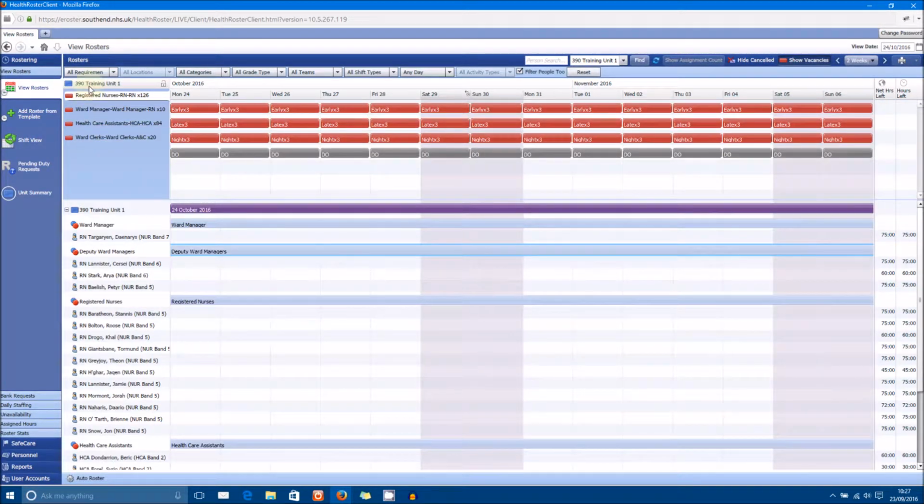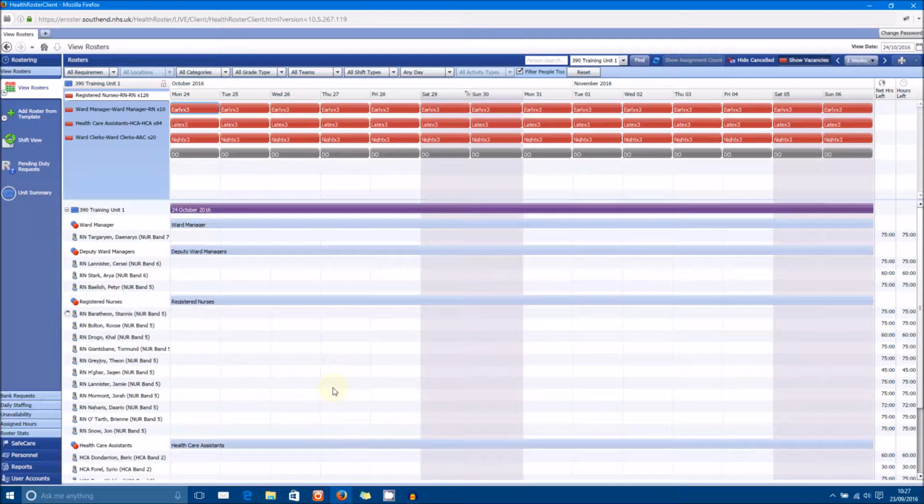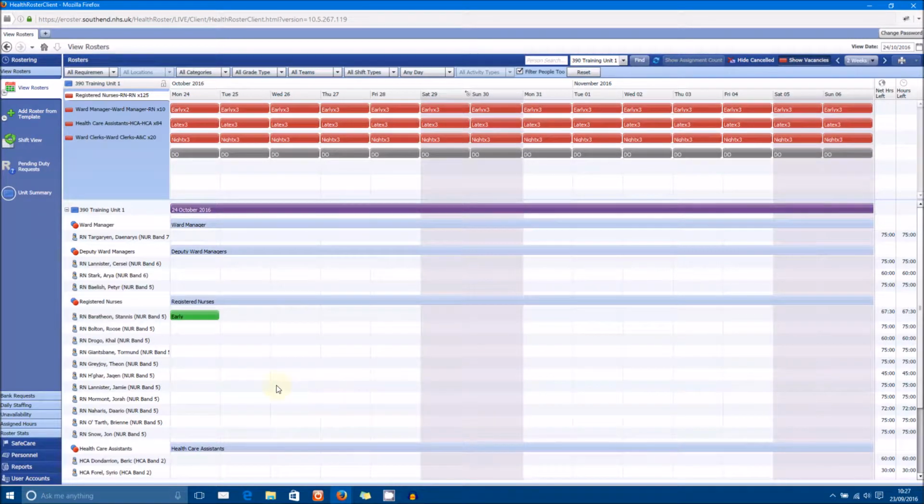can quite literally pick up an early on the Monday the 24th just by clicking it and dragging it into place. So I'm just going to drag it out to one of my RNs and just pop it on the roster. That now goes green because it's fulfilled, and the number where it says early times 3 now says early times 2, as I've only got two shifts left to roster. And I can just continue doing this until I run out. And all the earlies for that Monday are now filled.